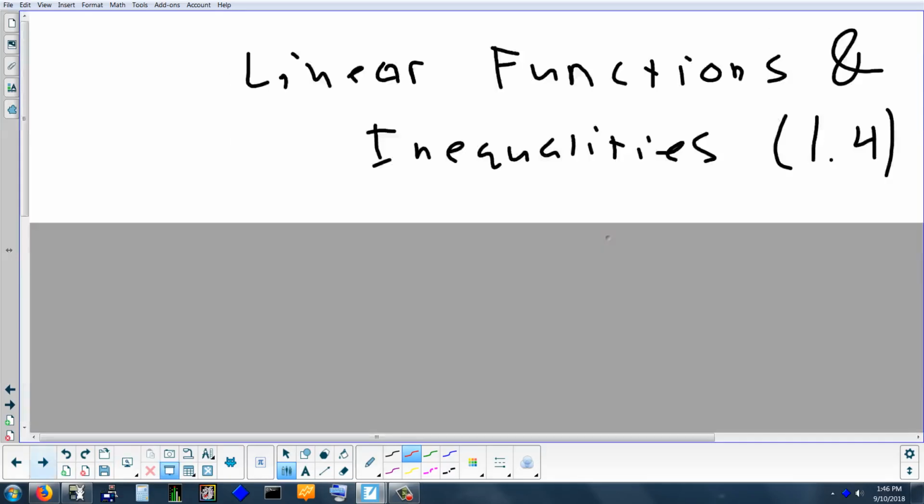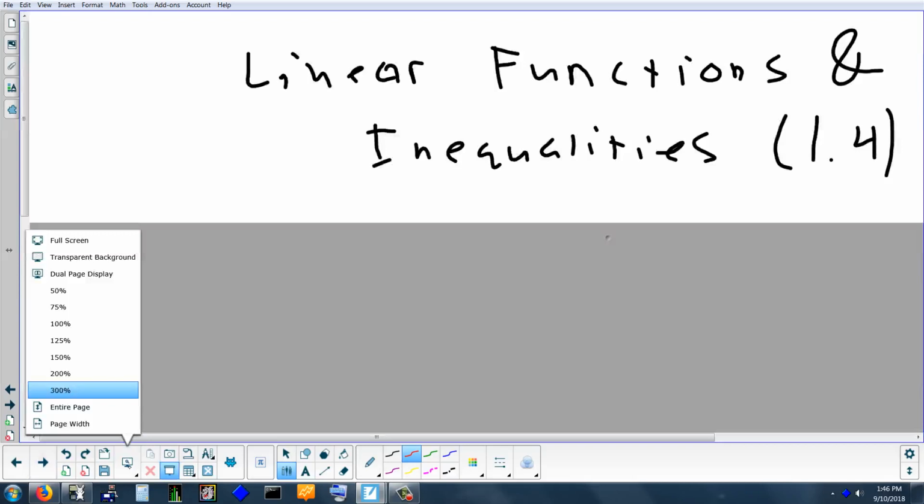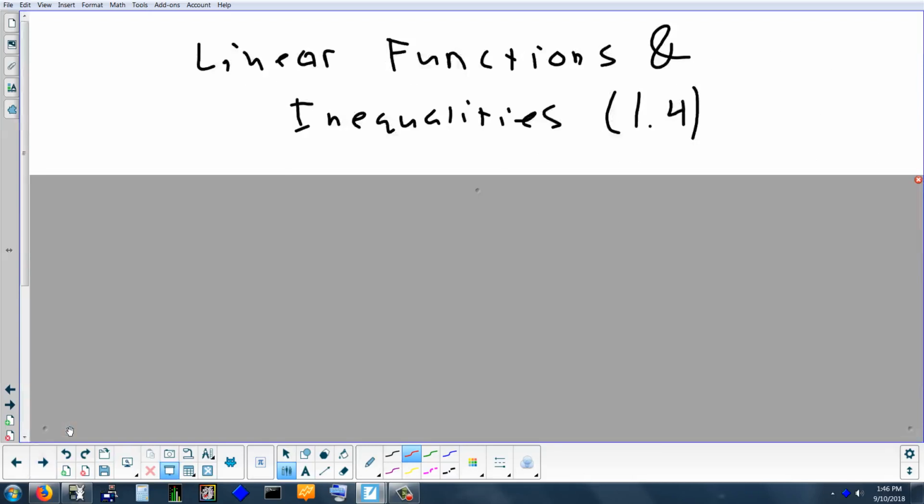All right, so with the last 10 minutes, I'm going to quickly go through some Algebra 1 stuff. Most of it, I think you're already going to know, so you don't have to write it down. And I'm not really going to leave it up there on the board very long. So if you want to, you can always go back in the video or look it up in your book.